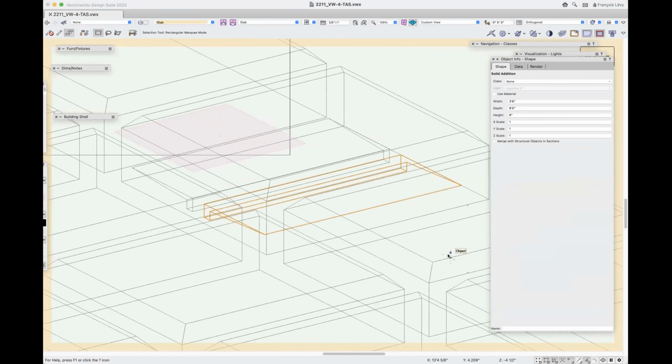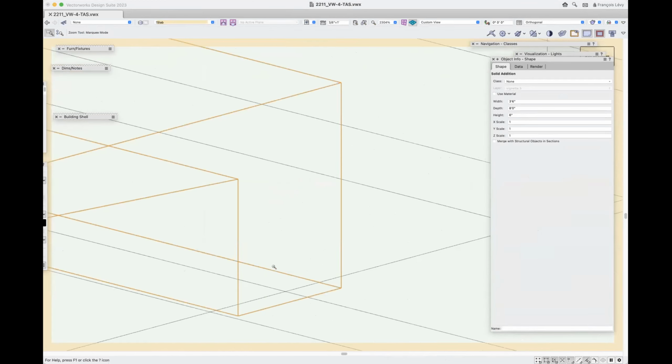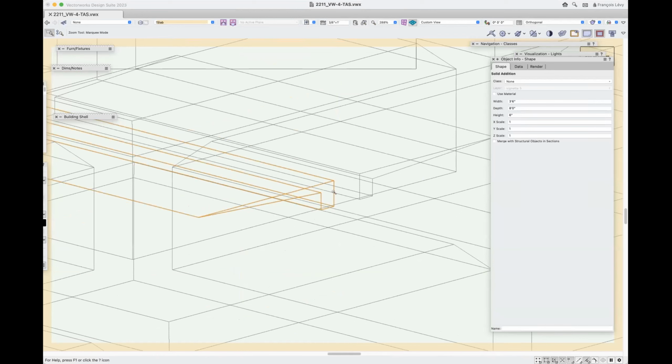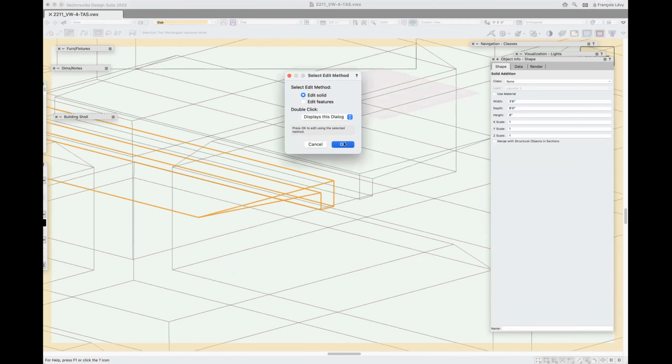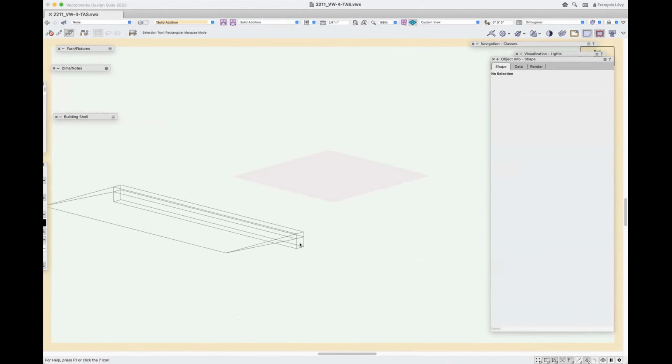But then here's the solid addition that I made for the slope of the shower, and the pocket for the drain. Probably could have just done that. I just did an extrusion. There we go.